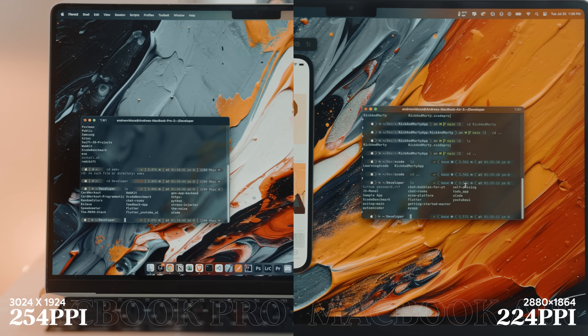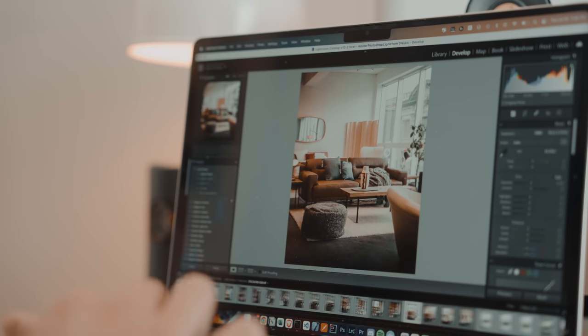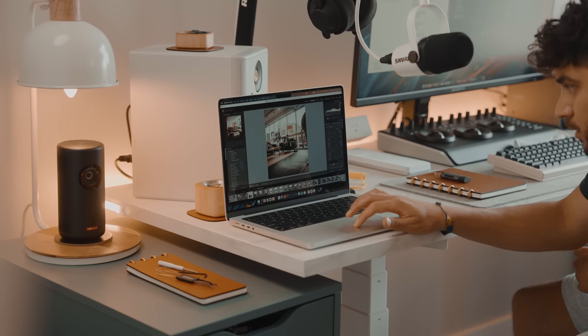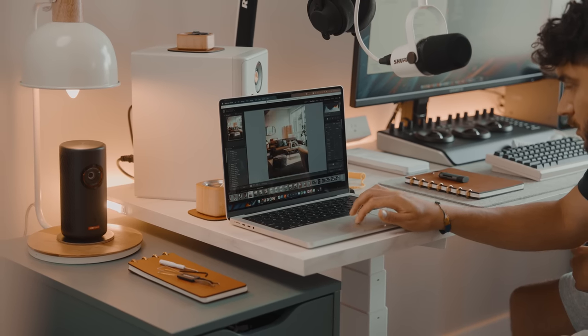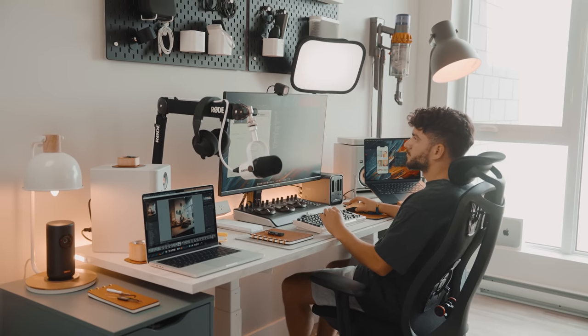Actually, at their highest native resolutions, the resolution on the Air is higher than the 14 Pro. It sort of makes it easier for text viewing, but if you are a photographer or a video editor, I get it, the 14-inch Pro will definitely deliver a better image quality. But for most people out there that are looking for this laptop, they tend to work with lots of text.